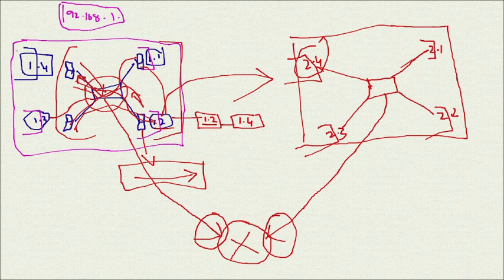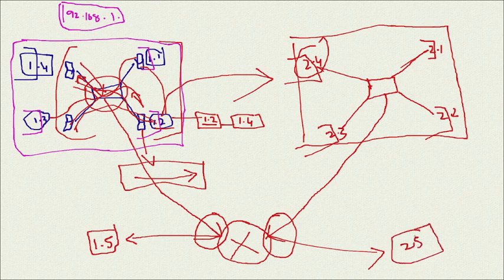Okay, here we will configure on this network. I think this is the same network, right? This is 1.1, 1.2, 1.3, 1.4, right? So now we configure the interface in this network. If we use 1.5, I will configure it on this interface, and then here it will be configured with 2.5. Then every PC has a default route.